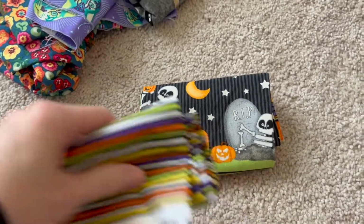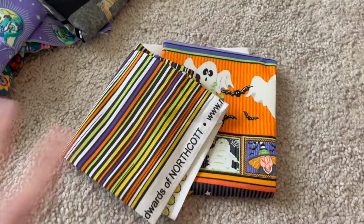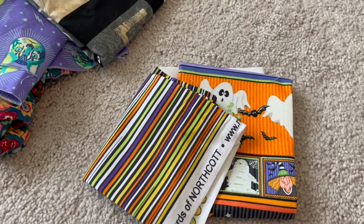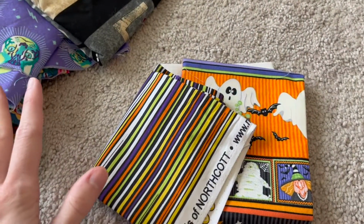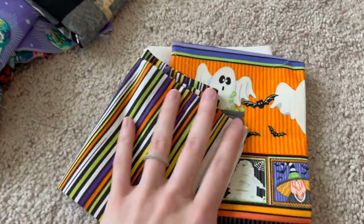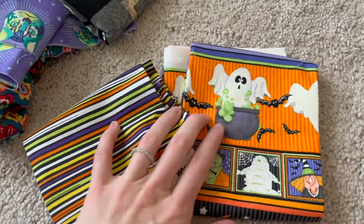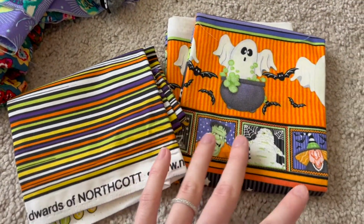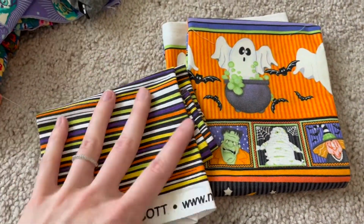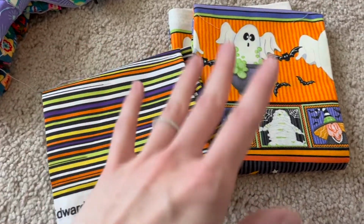One thing I will point out also about local fabric stores is I've noticed that they may not have as large of a seasonal collection as you may find at your big box store. So like Joann will have a very large Halloween or Christmas or whatever season, whatever holiday you want. They'll have a very large selection and there will be multiple sales throughout the year for it. Your local store may not have that as much. They're going to have some selection, so these are from a local fabric store in Connecticut, but just don't be expecting that large selection as you would find at a store such as Joann's.